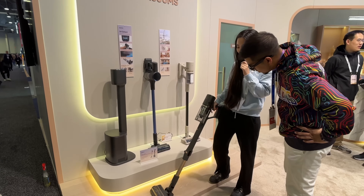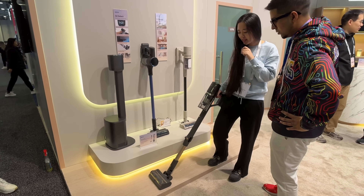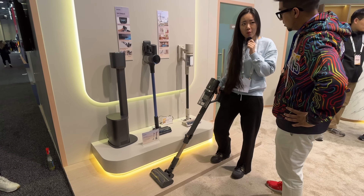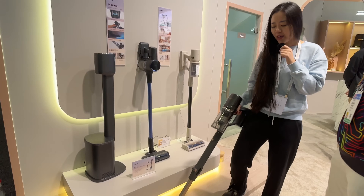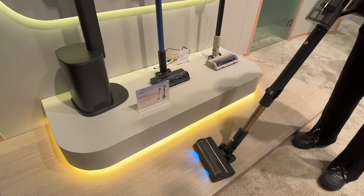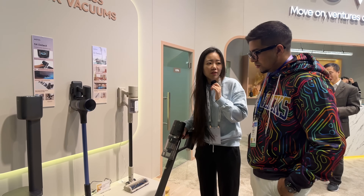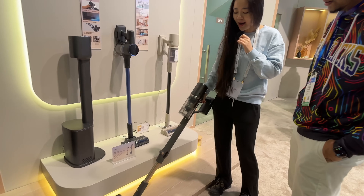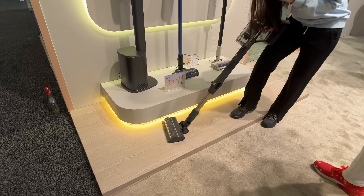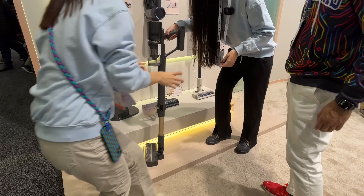This is the latest and has the most technology for a cordless stick vacuum. You can see it has really big suction power — over 150 airwatts. And you can see if I open this, there's a blue light. This blue light can illuminate all the unseen dust on the hard floor, so it helps you see it. It's really good. And if you press this button — it's very flexible — you can clean underneath the sofa without bending down like this. You just go like this.